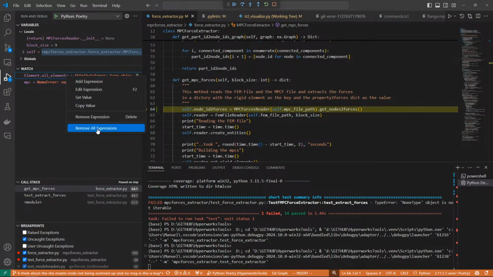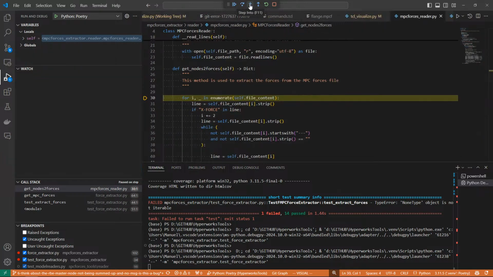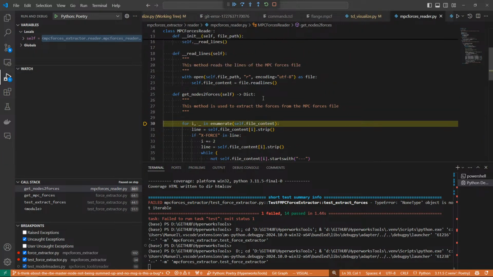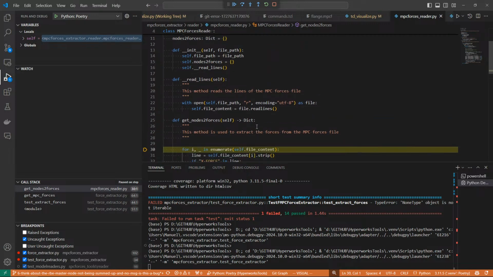I think we can remove that. No, we don't have a problem right now. So let's go into that. Now the file content. Yeah, the file content is not being set correctly. Why not? I think that has to do with the readlines method. Yeah, that's correct. That is the problem.